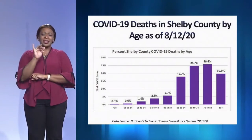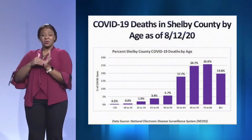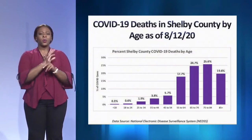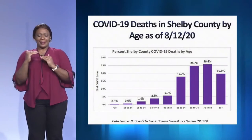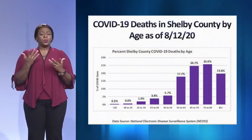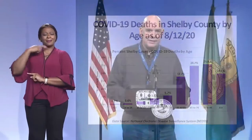That means hand washing, social distancing, use of hand sanitizer if you don't have access to soap and water, wearing a mask whenever you're out in public, and limiting the size of gatherings. What we're trying to do is protect our older population — and in this instance, the older population at elevated risk begins at age 55 — from having fatal experiences. That's an important thing for people of all age groups throughout the county to understand.